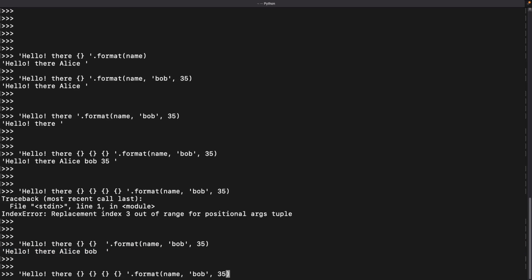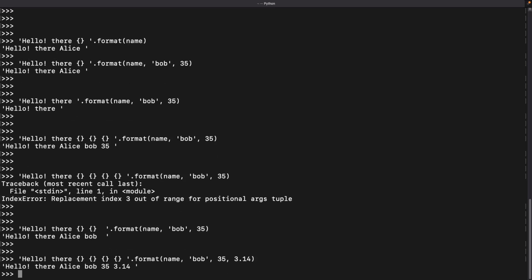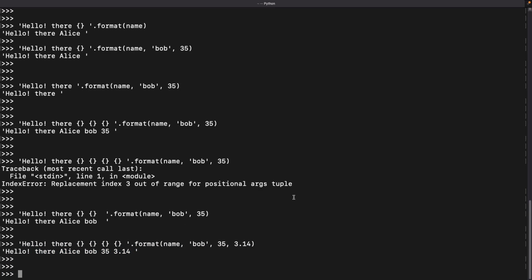But in such a case, here I have to pass another argument, because that is what it is complaining. It is telling that you have 4 blanks, but you are giving me 3 only. If I pass the fourth one, it is working.